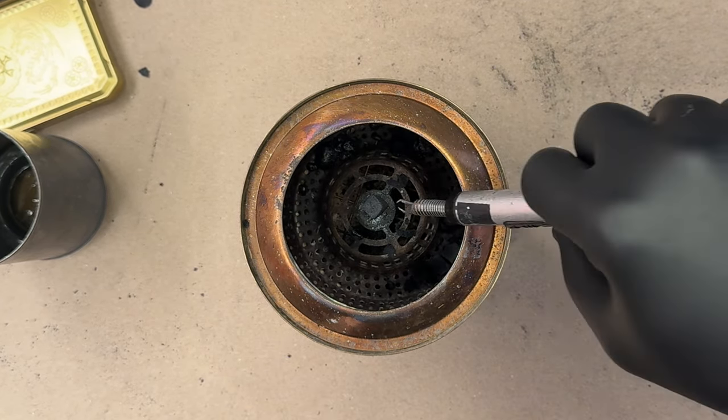I'm just going to scoop it in. And then just screw this top on. So cool. Such a clever idea.